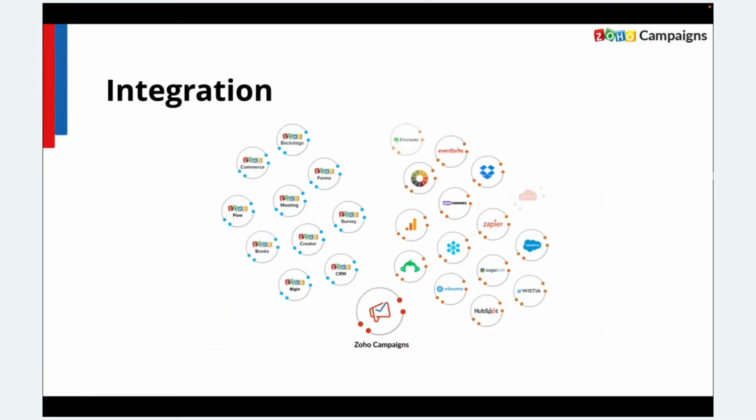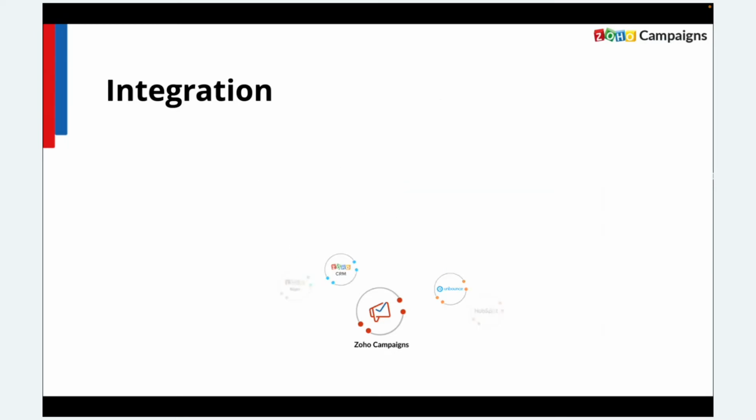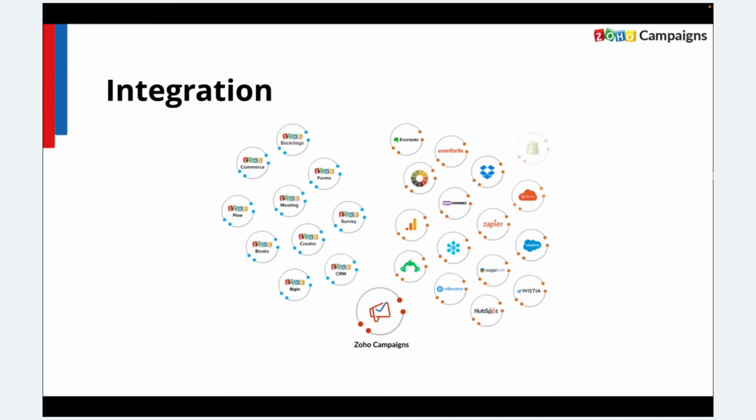And then you can also integrate your account with other applications. It could be third-party applications, or our in-house applications as well. So the one way of bringing in contacts is sign up forms, and the next way is integrating your account with another application. Say, for example, if you are conducting webinars regularly, and if you are using Zoho Meeting for that, then there will be people who have been attending and registering for your webinars, right?